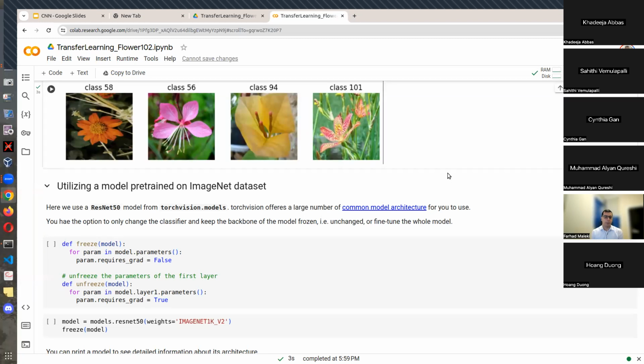There are a few approaches when we use a pre-trained model. When we want to apply transfer learning, one way is to freeze the feature extractor and learn the classifier, the multi-layer perceptron, or a shallow classifier.